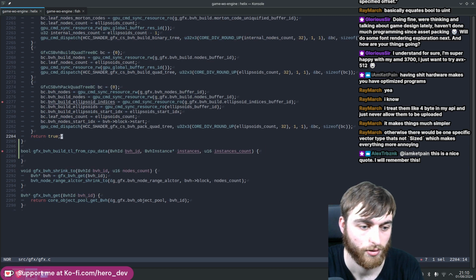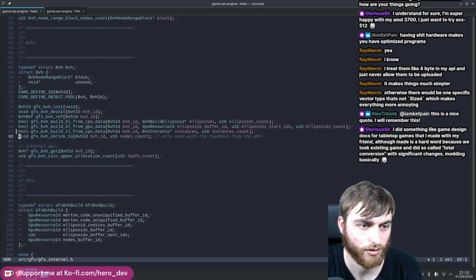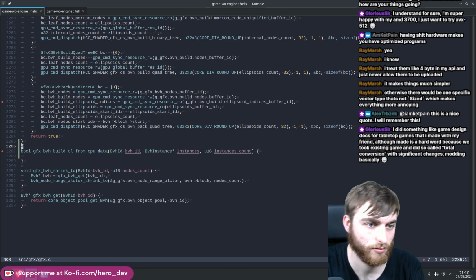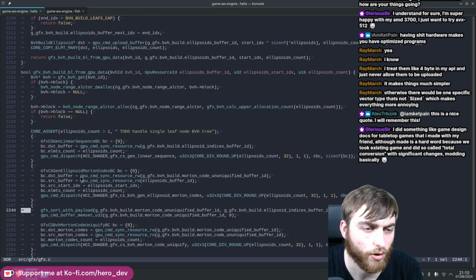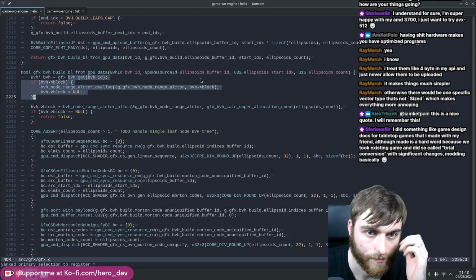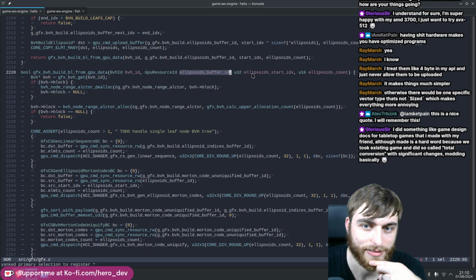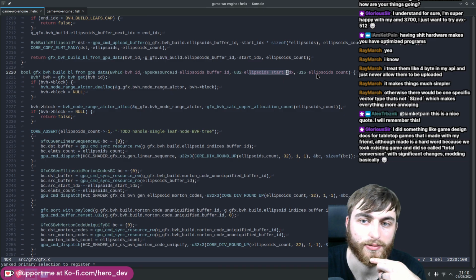So let's get in there and do some things. So I think we want to copy. So right, we want to allocate. Right, so ellipsoids buffer ID, start index, ellipsoids count.